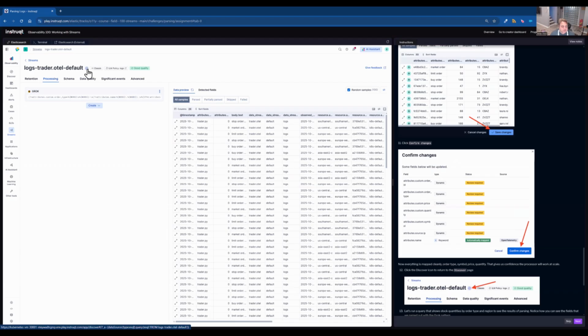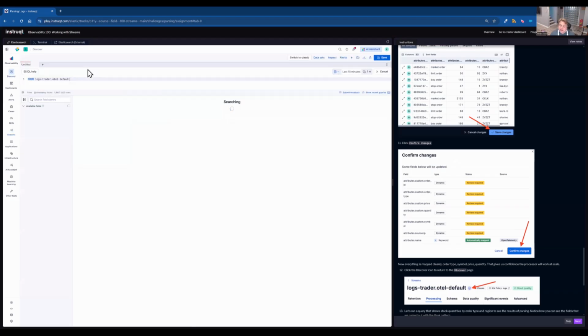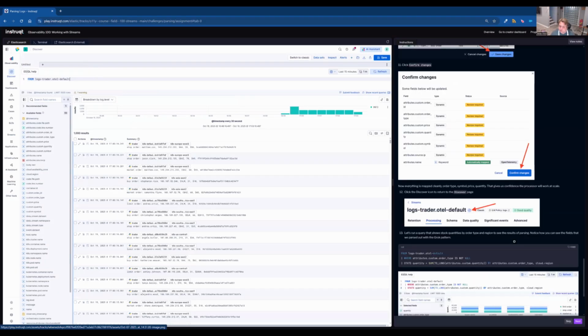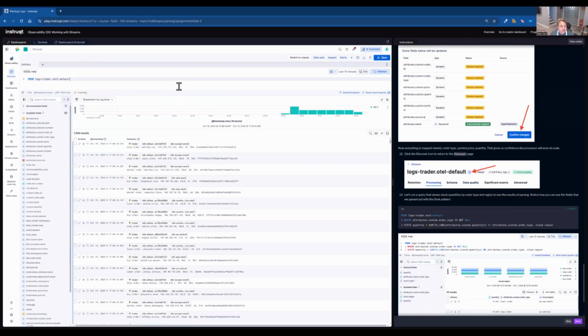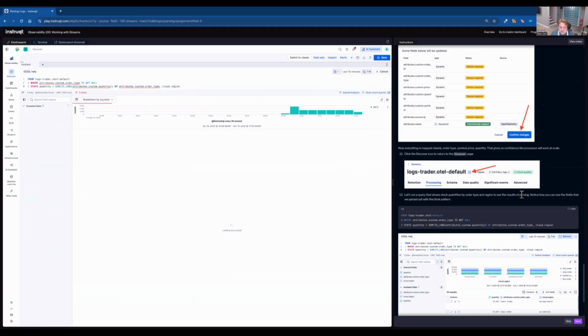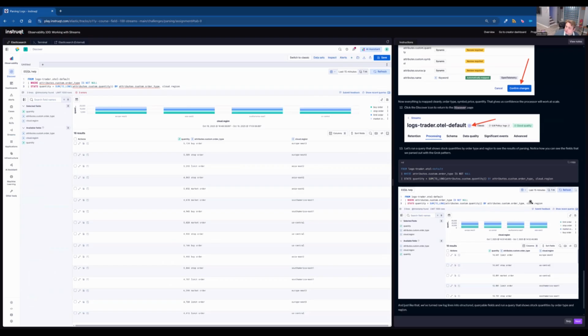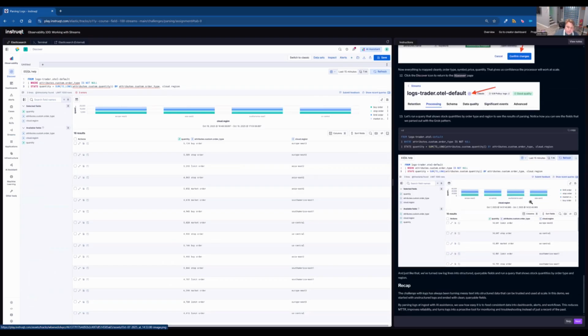So now let's go to Discover and look at our data in action that we just parsed with streams. So we're going to copy this query. And within this query, we're going to use fields that we just parsed out, the attributes, custom order types, and then we're going to calculate the sum, convert it to a long for that custom quantity, and group it by the custom order type and the cloud.region. And like so, we can immediately see where that application data is being parsed. We're able to search off of it using ESQL, convert it to the field types that we need, and voila. All the awesomeness with streams.